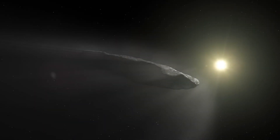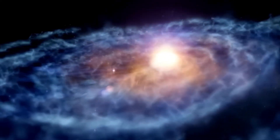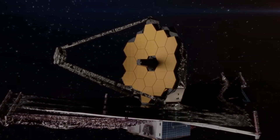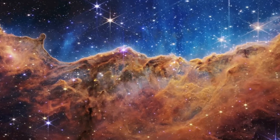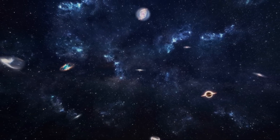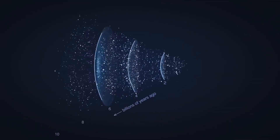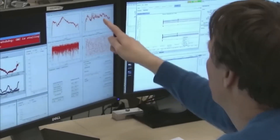However, the journey does not stop with a single image. In their tireless search for answers, scientists have turned to the extraordinary James Webb Space Telescope. This technological marvel is destined to unravel the mysteries of the interesting objects that crisscross our solar system. Its exceptional capability lies in its unparalleled ability to collect and analyze infrared light, a cutting-edge research tool equipped with high-resolution, high-sensitivity technology. Thanks to the Webb Telescope, we will unveil the hidden chemical compositions and unravel the true nature of these enigmatic cosmic wonders.